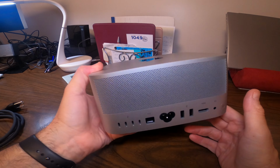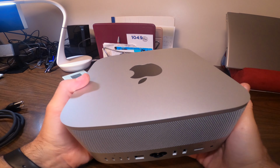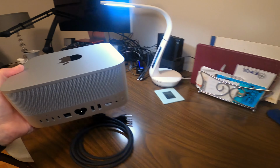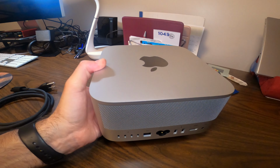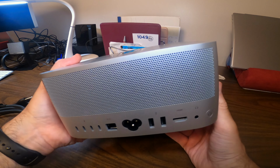So that's what's on the back of the actual computer itself. It's actually quite heavy. It's quite beefy, so I'm hoping we're going to be able to fit it under my computer, but it doesn't look like it's going to fit. Let's see. I don't think so. Nope, that's not going to fit there, so I'll have to figure out another option to maybe put this underneath the computer. I'm not sure yet where I'm going to put this.